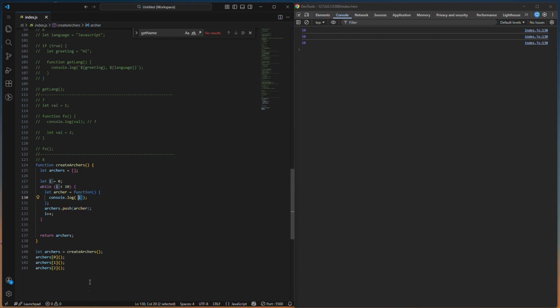तो सिंपल कॉन्सेप्ट, जब क्रिएट आर्चर्स कॉल हुआ, इसने अपना लेक्सिकल एनवायरनमेंट बनाया, इसने एक एरे बनाया। तो लेक्सिकल एनवायरनमेंट में क्या होगा, एक आर्चर्स नाम का वेरिएबल जो एक एम्प्टी एरे है। उसके बाद एक आई नाम का वेरिएबल जिसकी वैल्यू जीरो है। फिर लूप चला, लूप में एक और आर्चर नाम का वेरिएबल जिसकी वैल्यू फंक्शन है। दैट्स इट। उसके बाद आपने पुश कर दिया, बट जब एक्चुअल कॉलिंग की गई आर्चर्स को, तब इसका एनवायरनमेंट क्रिएट हुआ। जब इसने आई देखा, मेरे पास मेरा तो लेक्सिकल एनवायरनमेंट एम्प्टी है, तो ये आउटर लेक्सिकल एनवायरनमेंट में गया। आउटर लेक्सिकल एनवायरनमेंट में क्योंकि लूप पूरा चल चुका है, तो आई की वैल्यू 10 है, उसने तो उसी समय एक्सेस करी जब उसने कॉल करा, due to which all the calls are showing you 10.